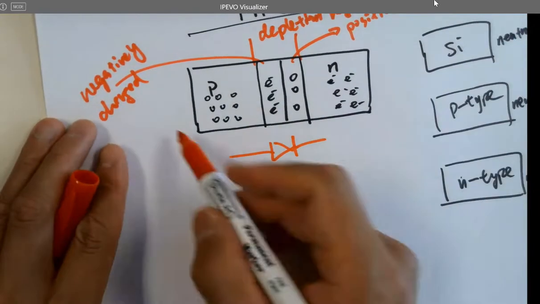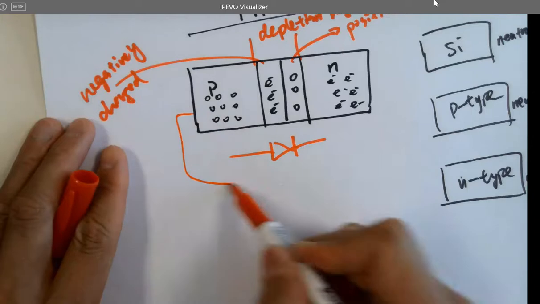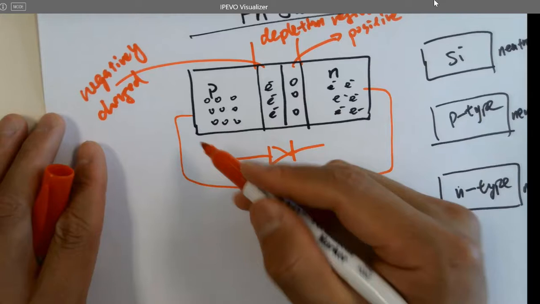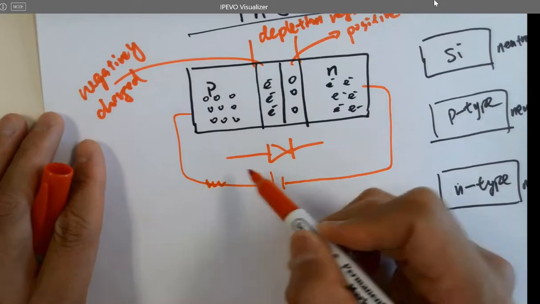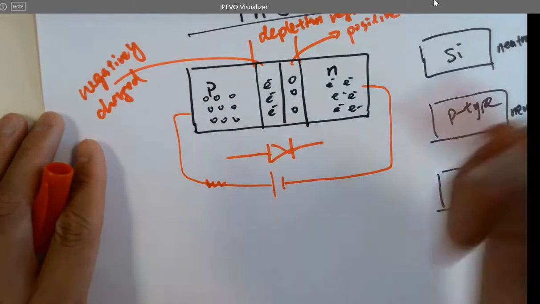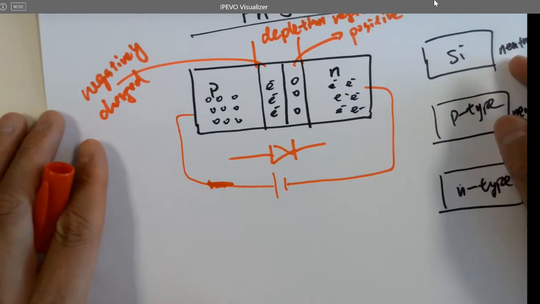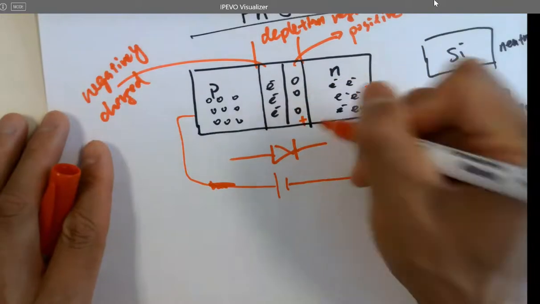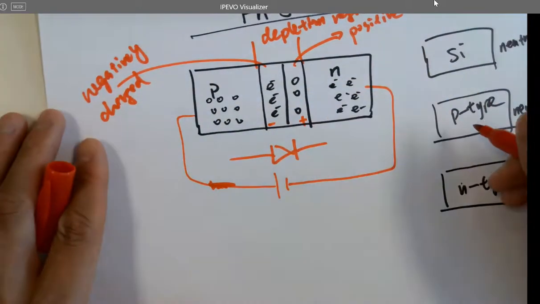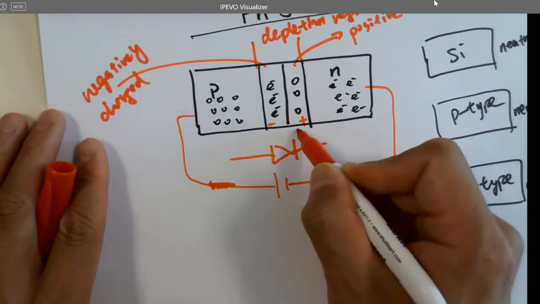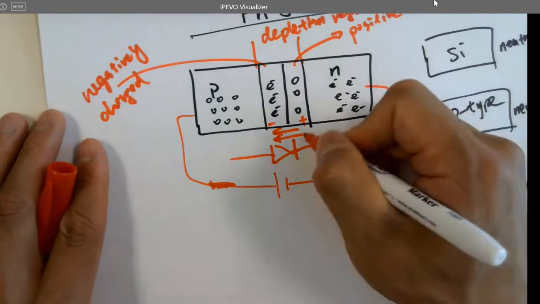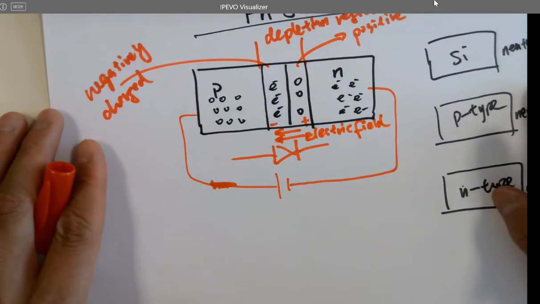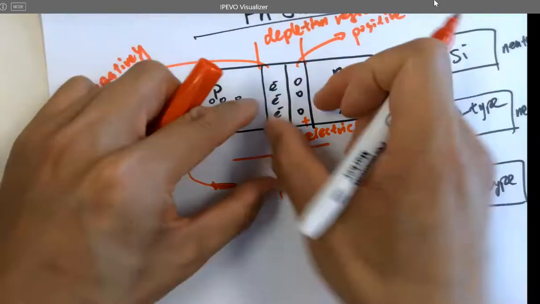Okay, and if I connect a battery to it, ignore whatever the current is going to burn it. So just assume it won't burn an ideal diode with a battery. What's going to happen? So if you have holes here, it's positive charge and negative charge. What's going to happen here? What is this called? Electric field. Okay. So it has a certain width here.